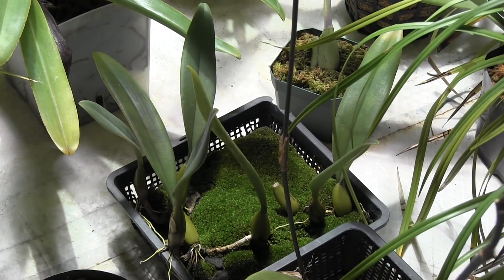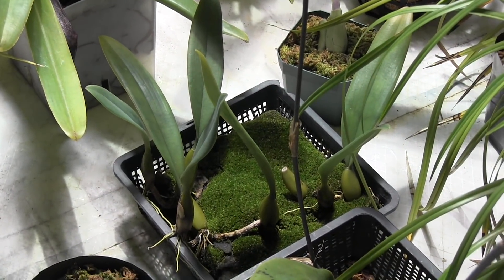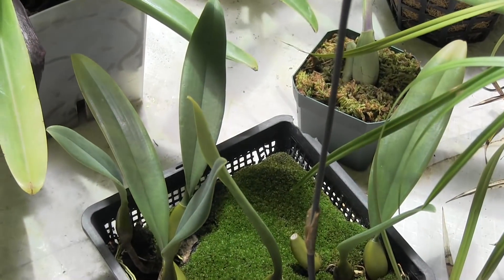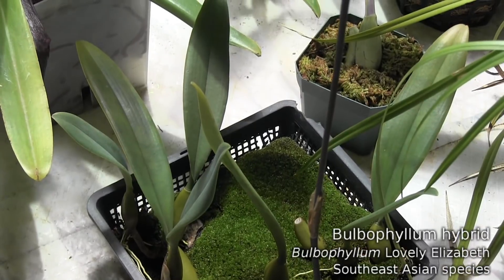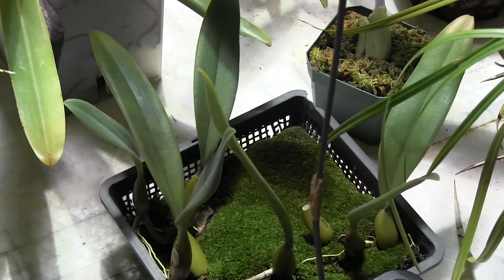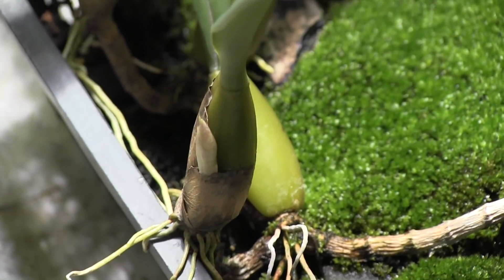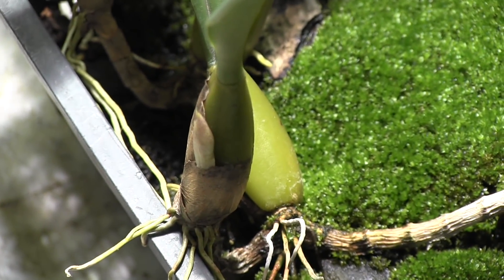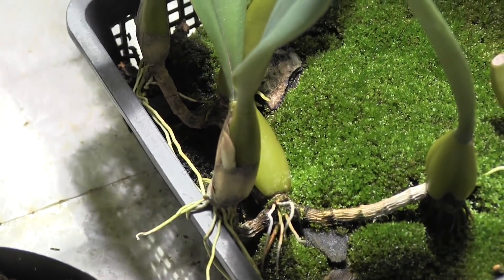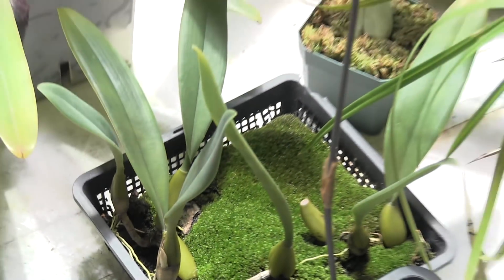This is actually the first time that my five Bulbophyllum plants are all in spike at the same time. I can't wait for them all to bloom. This one is Bulbophyllum lovely Elizabeth. It bloomed last fall with beautiful red inflorescences and circular blooms. And we can see right at the base of this pseudobulb that it has got a spike pushing out the top there. That's going to be great. It takes a long time to develop, but it's definitely worth it. This is such a cool Bulbophyllum.